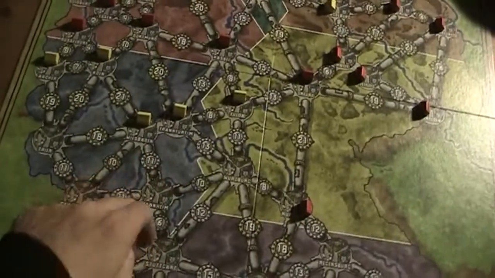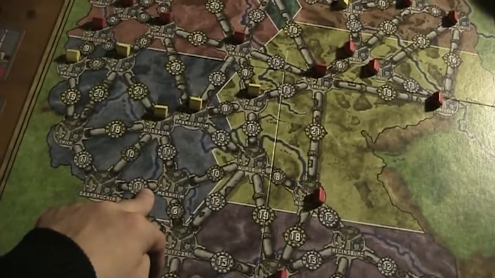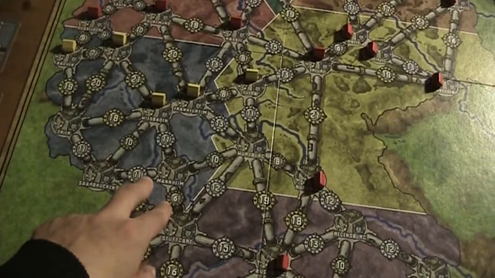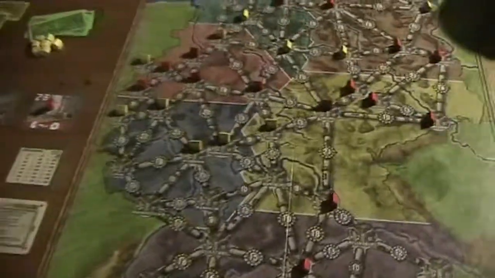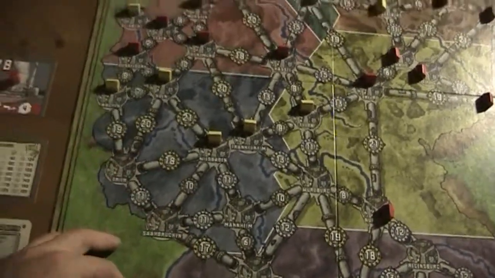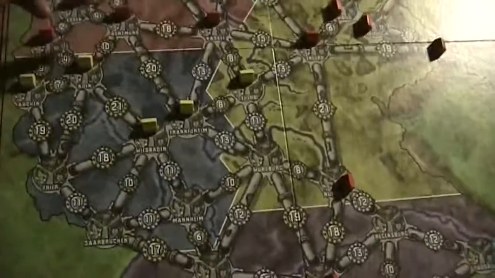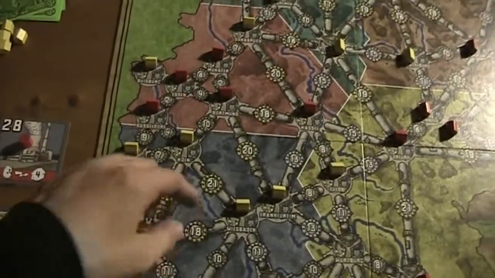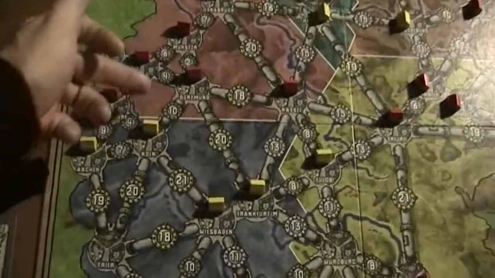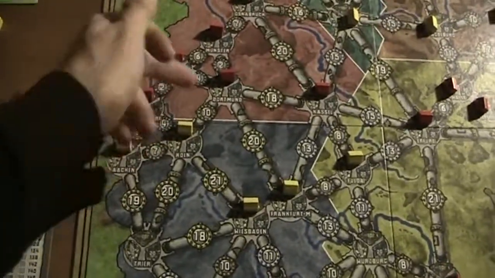So I might not be able to connect this one to my power grid. But what I could actually do is, it's allowed to jump over a city that the AI has. I just have to pay the longer distance then.